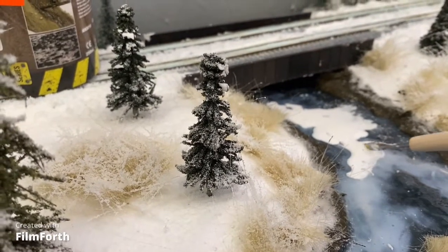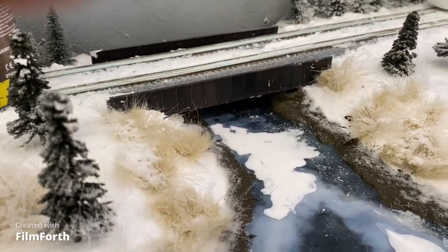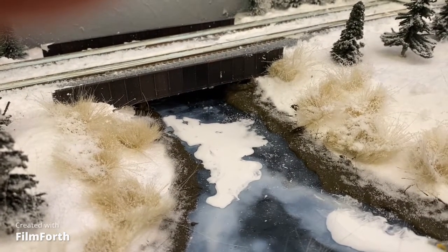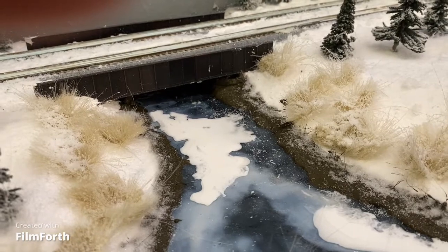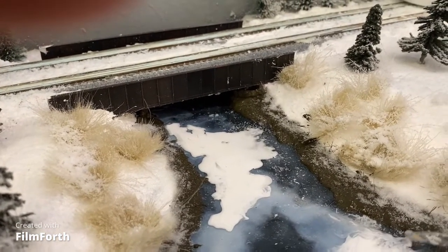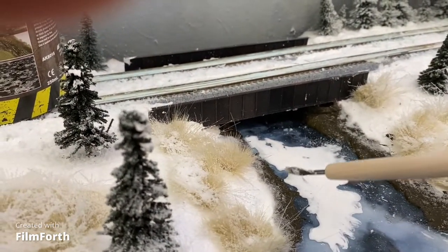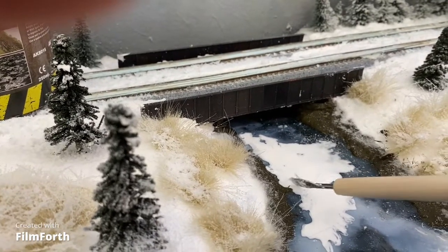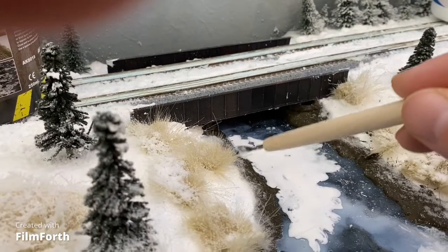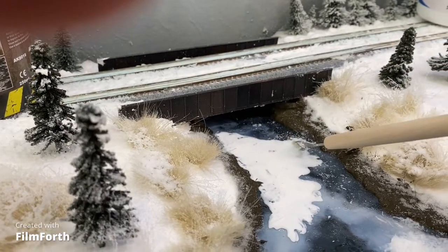So think about where the ice would actually form, and think about whether your stream is a flowing stream or whether it's more stationary, more stagnant. More stagnant is going to have more ice. Flowing is only going to have ice around the outside where the water is going to pool. So think about that when you're pouring your ice and where you're putting it, because you're not going to want to have everything be totally icy. And so it definitely helps if you've got some reference photographs to look at when you're doing this.